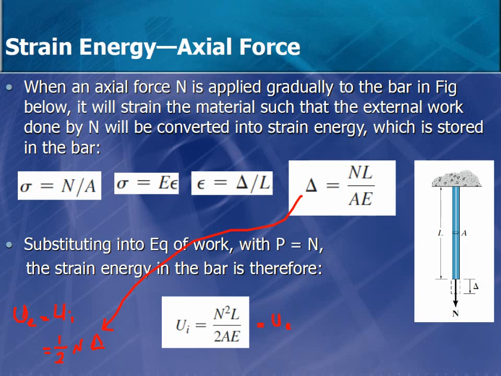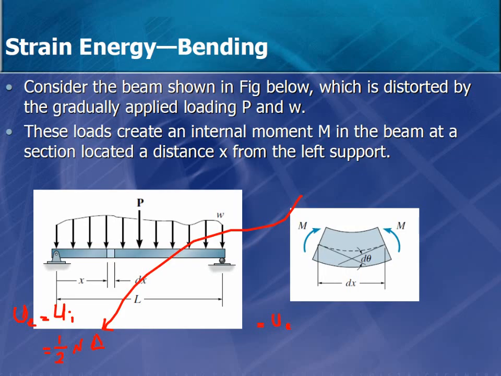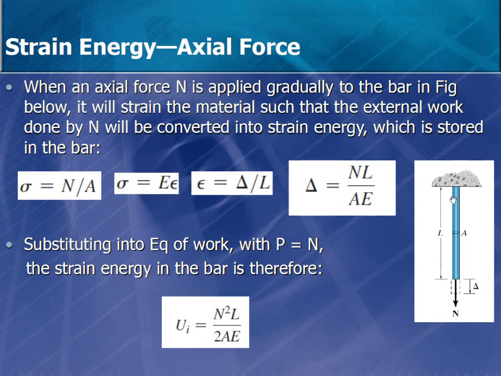In the same manner, if I go for the bending, since bending is going over all the beam here, it's not just one value. I have a moment. This load, when it's acting here, is going to create different moments at different locations. It is not the same as the force here, because within this body, anywhere you look at it, the internal force is the same. We're assuming that in the beginning we have only one force for simplicity. Then we're going to explain what the problem will be if you have 2 or more forces.